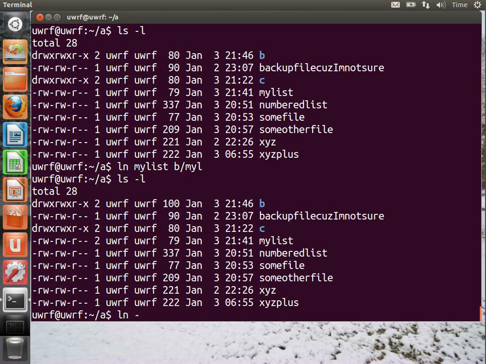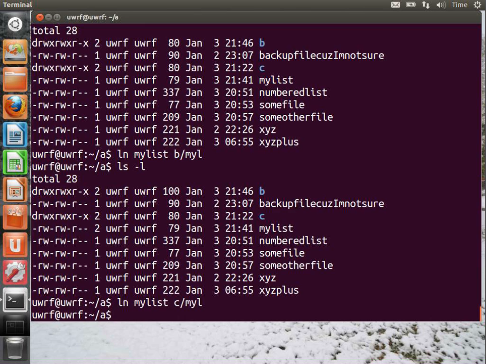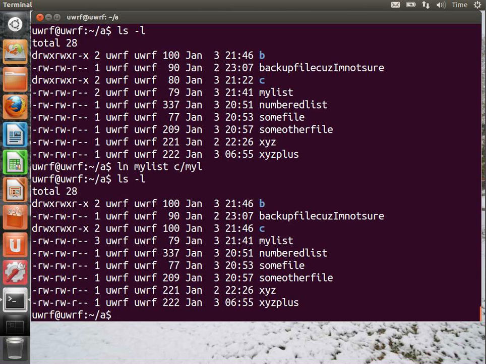You can make any number of links. Oops, ln my list, and I'll make one in C, myl. Alright, and then I do an ls minus l, and now notice it went up from 2 to 3.